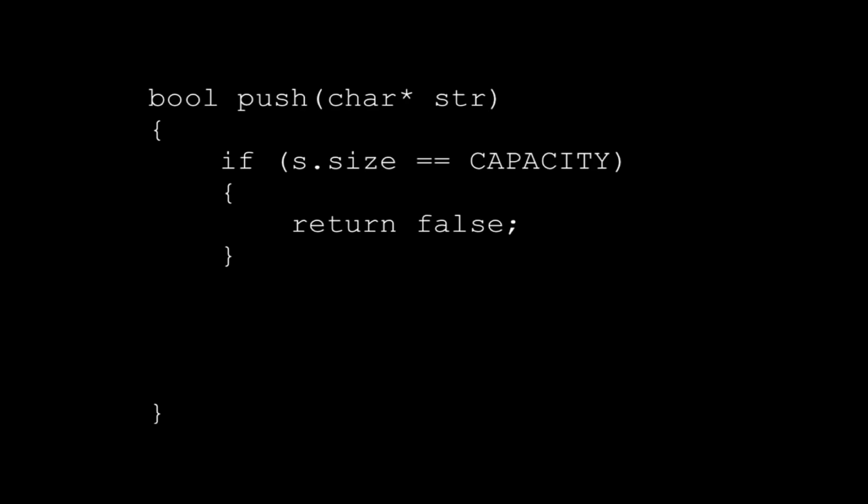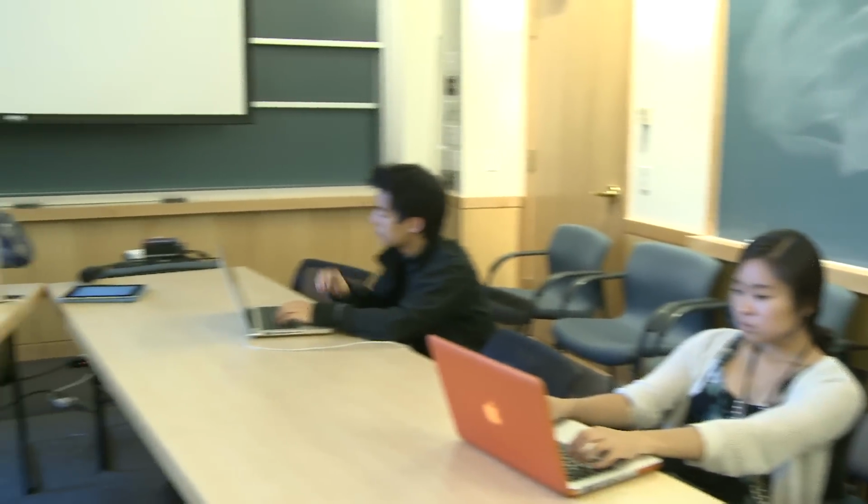Otherwise, we want to put something on the top of the stack, right? What is the top of the stack initially? Size 0. What is the top of the stack after there's one thing in the stack? Missy, do you know? Size is 1, exactly. You keep adding to the size, and every time you're putting in the new element at the index size in the array.